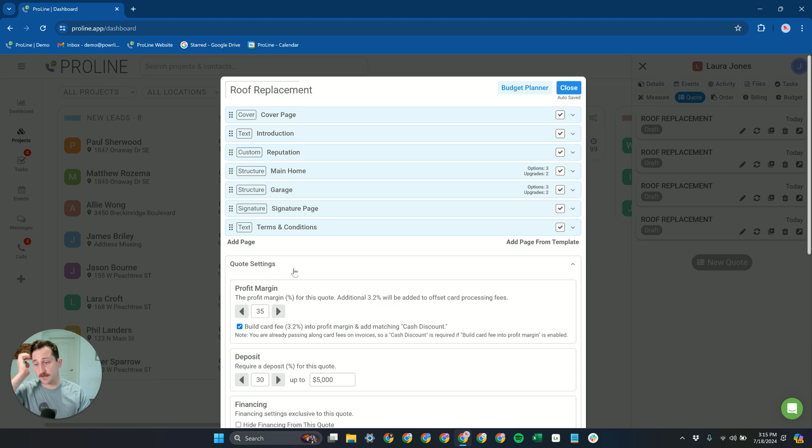You might be thinking this is a lot of control to give individual team members — and that's correct. So we have a very robust permission system around this whole quoting system that locks in your individual team members on what margin they can set and what settings they control. All of that can be set on a per-permission-profile basis. We allow custom permission profiles — for your sales reps, your sales manager, your office manager — each with different controls on what they're allowed to do in quotes and from a profit margin standpoint.